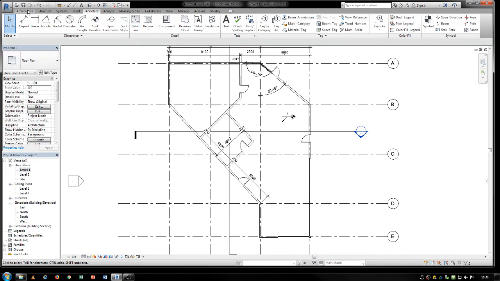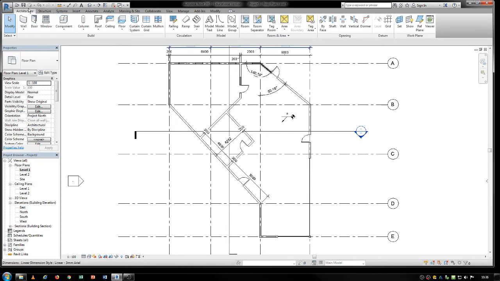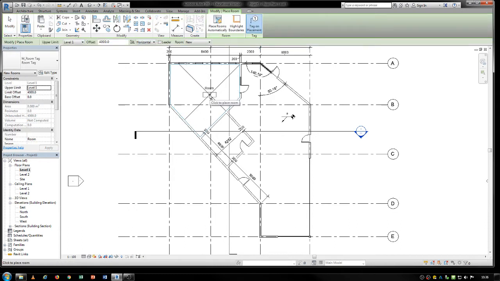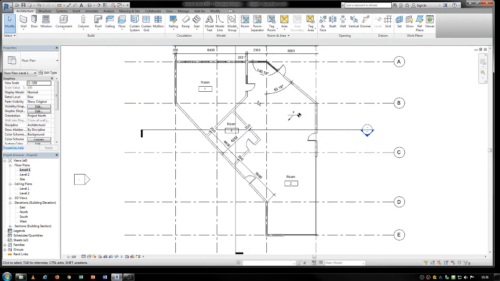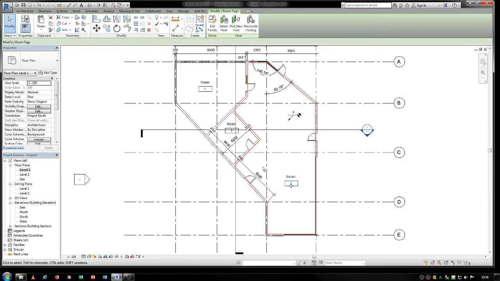Have we shown them? Have you shown you guys these before? No rooms. Okay. So under architecture, there's an area called room and area. So there you can define your rooms. It's very easy. You click on the room, and then you would go in. It will read the walls, and it will define where the room is. So that's one room. Go under here, you can see there's another room, and then here there is a third room. When I go back, you won't see the rooms anymore, but you see the tags placed.